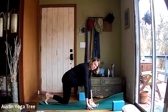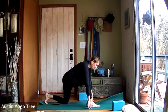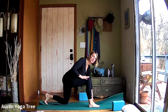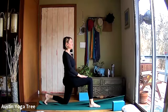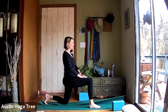Now we need to pull the belly in strongly, one hand at a time. We're going to bring it under that right thigh. Anchor your tailbone down, push the thigh away from you as we inhale and come into a kneeling lunge. Now we will be here for a few breaths. We're going to stretch out the left hip flexors, get into a little balancing and strengthening work. Walk your right foot out a little wider if you feel like you're off balance a little bit.